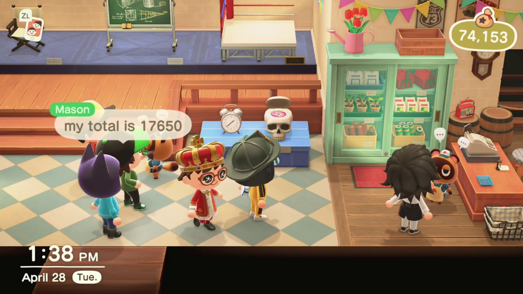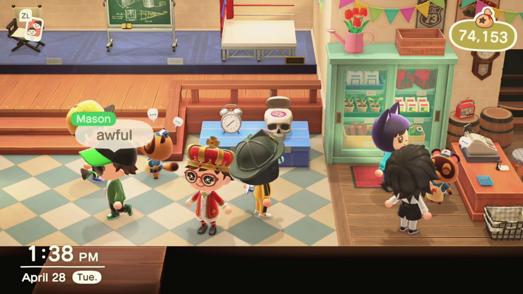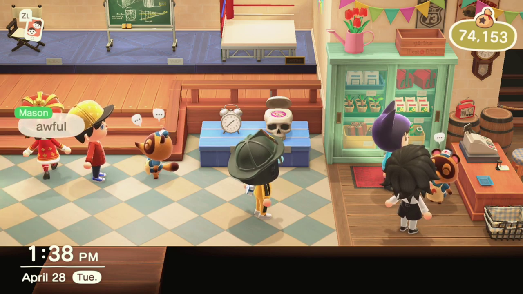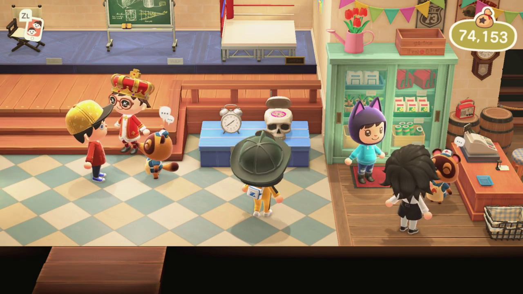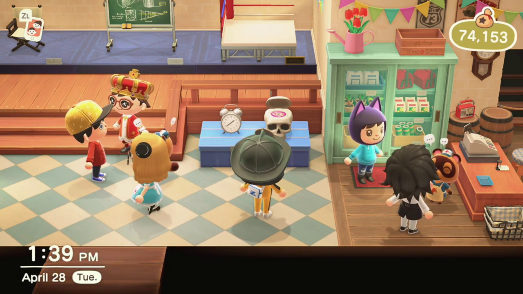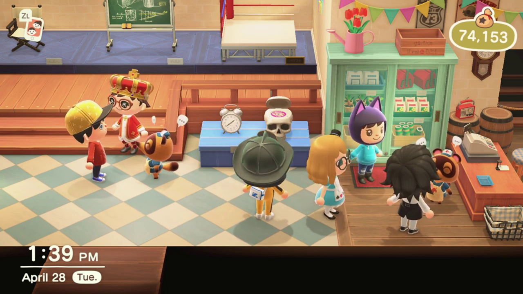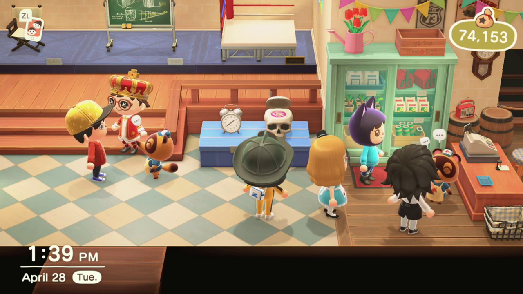Alright, 17650. Remember your number. We're going to post them in chat. No, DMC, we're not going to CJ. Eric told me we can't sell things at him on other people's islands. He won't interact with you, unfortunately. Everybody write down their number. We're going to post them in chat when I say so, so we can see who got the highest.